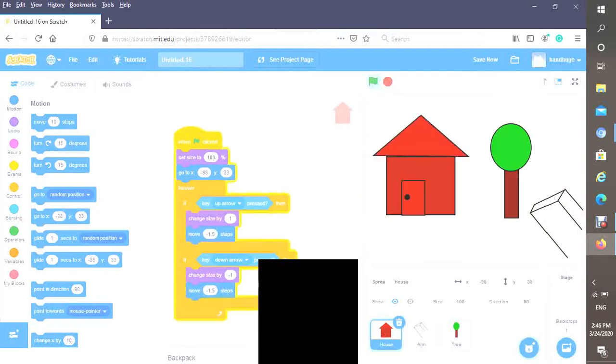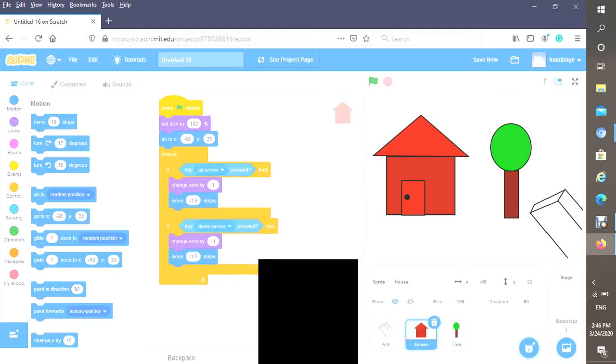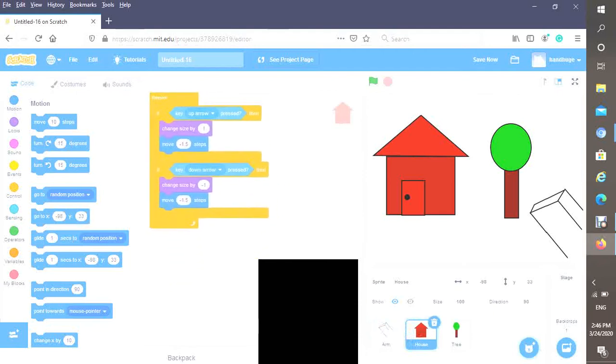So, as I said, today we are going to use the rotate triggers to make these move right and left. So, here's the arm from before. Okay, so now what we want to do is two more if-thens.